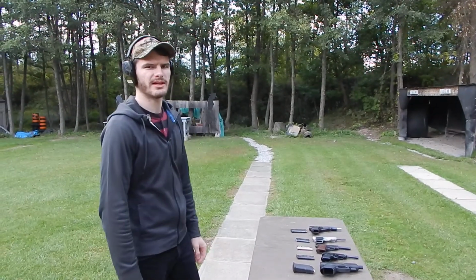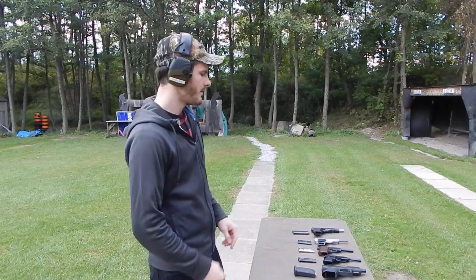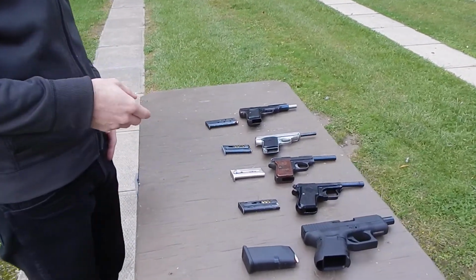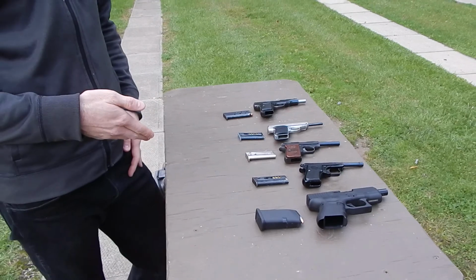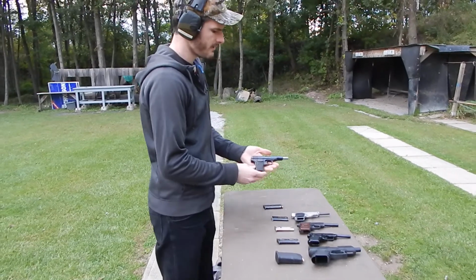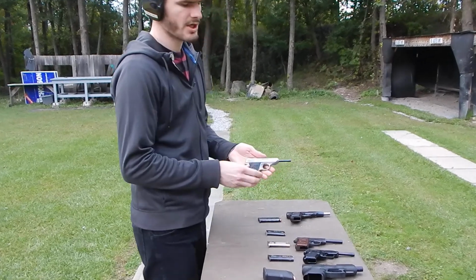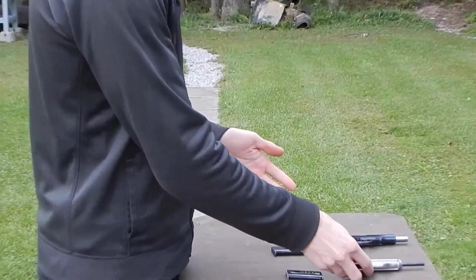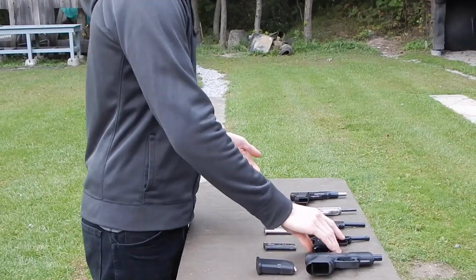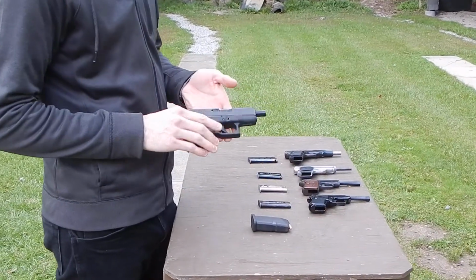Hey everybody, today we're out here at the range and we're going to look at a small collection of some very interesting handguns. Here today on the table we have some restricted handguns that were actually converted from the Prohibited Class 12.6. Right here on the end we have an FN 1910 in 380 ACP. We also have a Jennings J-22 in 22 long rifle. We have an Astra Cub in 22 short, a Beretta 950B in 22 short, and a Glock 26 in 9mm.